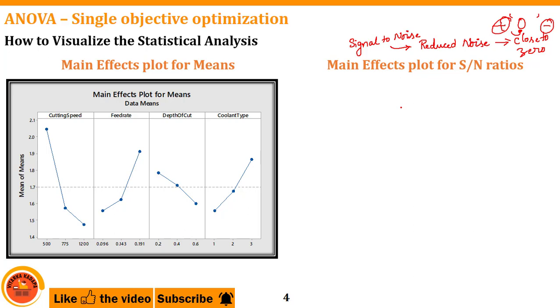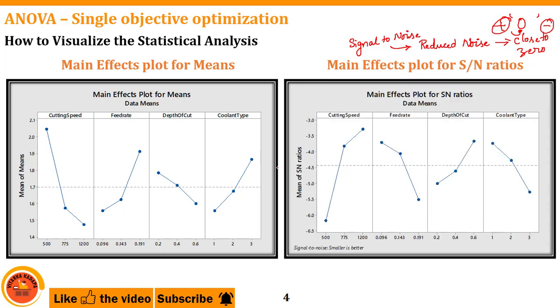Now if I look at the graph, I have got a contradiction from this graph to this graph. But here you can observe one point: signal to noise ratio, smaller the better. This is the graph for surface roughness, that is Ra. For Ra I have to consider the smaller the better value, so I applied the signal to noise ratio formula for smaller the better, and I got a graph like this. Here, this is minus 6.5 and minus 3 is here.